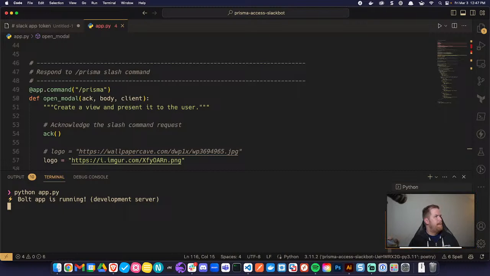Let's see. The site action. Oh, we do need this. This much is true.